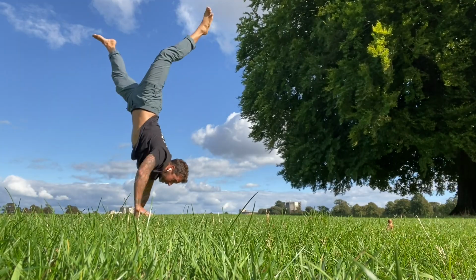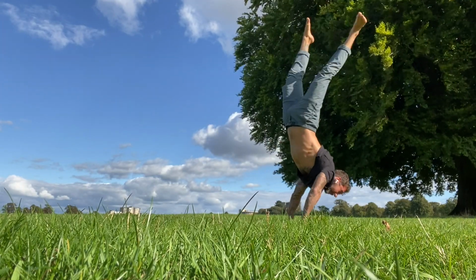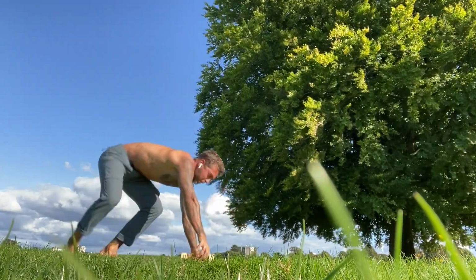Really, just enjoy the process, and you'll never actually reach the destination, because when you get to the body of your dreams, once you get there, that just becomes your body, and then you strive for a better body, or if it's not physique goals, it'll be skill goals. Once you learn to handstand, you think, oh, once I can handstand, I'll be so happy. And you get to handstand and you're like, oh, I wish I could handstand push up now. The goal is forever expanding. So don't get so focused on the short term, really focus on the long term.